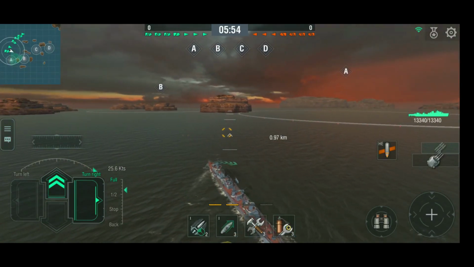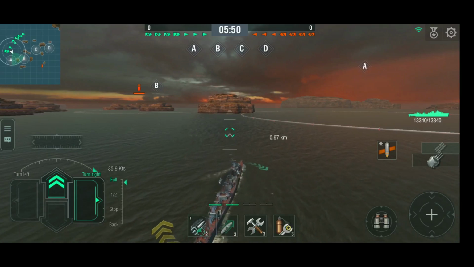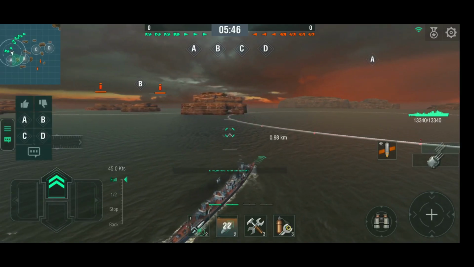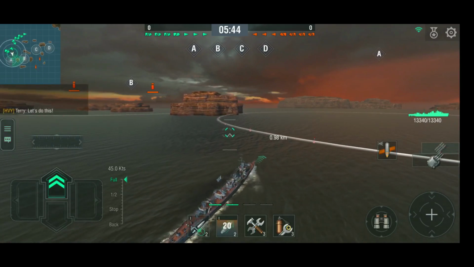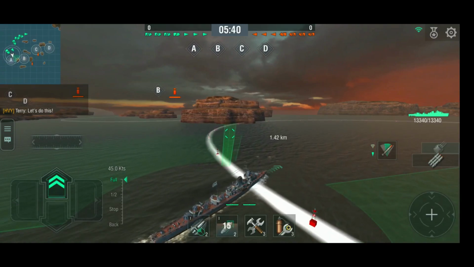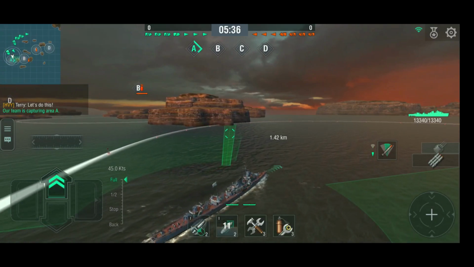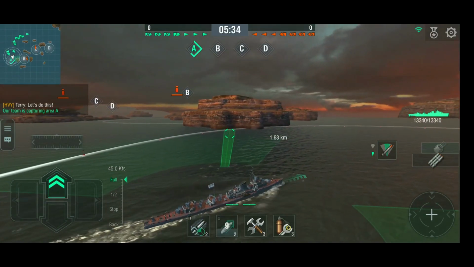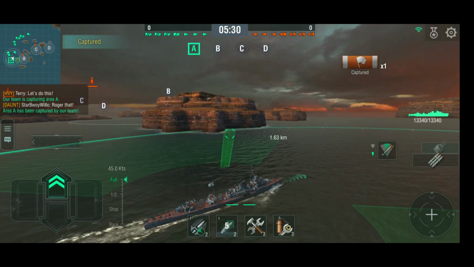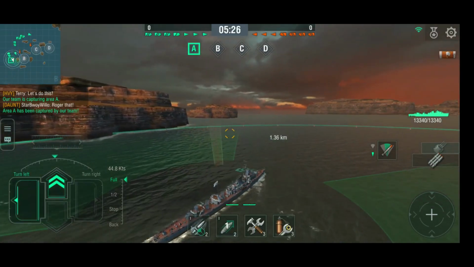Let's get down here and hit the speed boost. Right, engine boost. That's the Isa coming up there. Don't want to be spotted by him quite yet. I can do 45 knots in the first 30 seconds with the preheating captain skill, and with the general setup, so I've got the speed module installed. We're gonna be spotted by airplanes, are we? No, we're not being spotted. Nice.